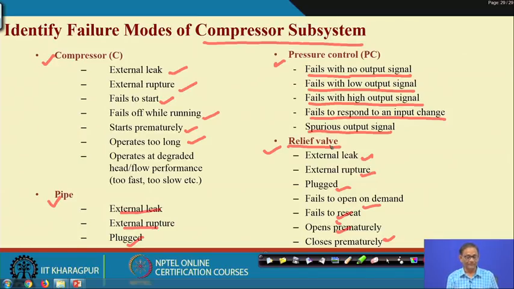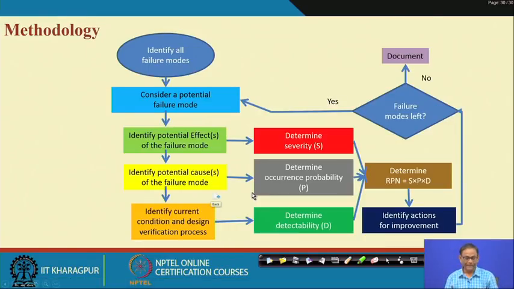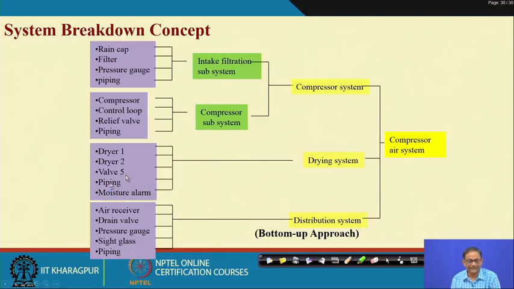I will tell my scholar to find out the resource, because I tried a lot but could not get it. So, what I mean to say here is that once you have done that system breakdown structure, and have gone up to the component level, for every component you find out the failure modes, and a list of failure modes will be identified. Once you have that list, you can do the failure mode and effect analysis. I will discuss this failure mode and effect analysis.